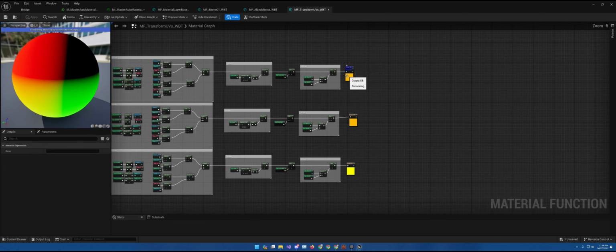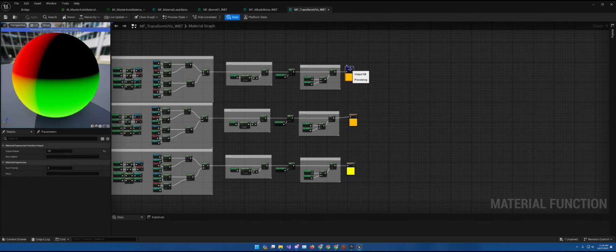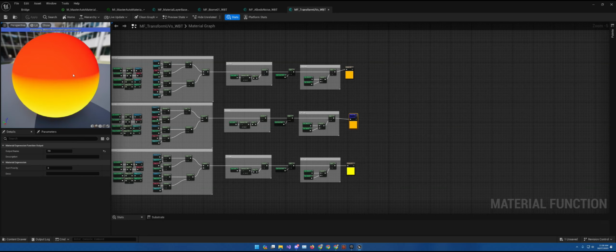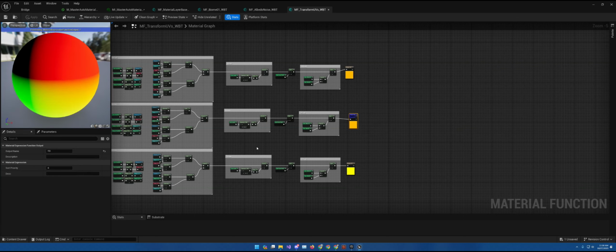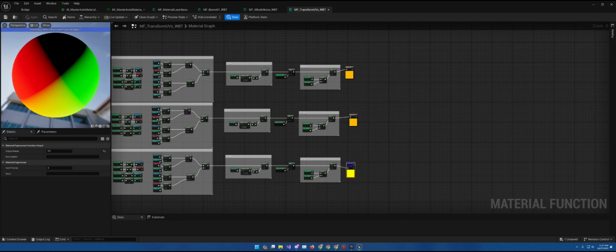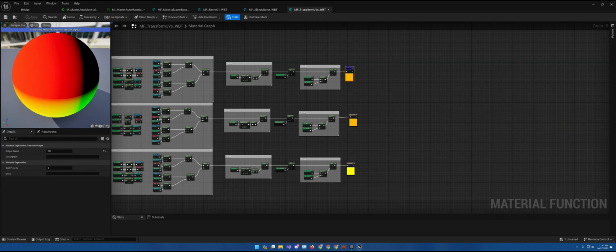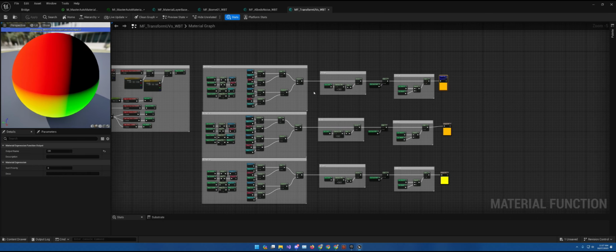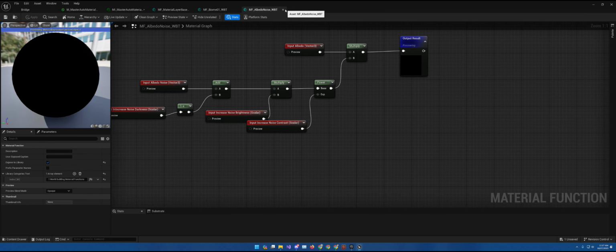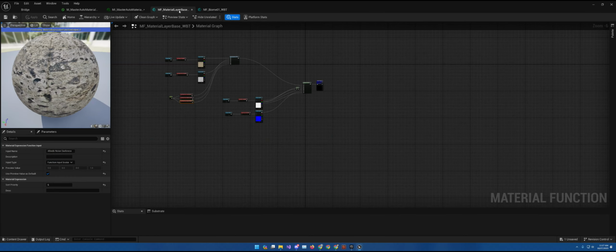Right now, you can see that we are viewing this one. We right click and do, where is it? Start preview node. This one looks like this. Start preview node, and this one looks like this. They're all different and important for triplanar. But we also need it for what we're about to do here in the material layer base.